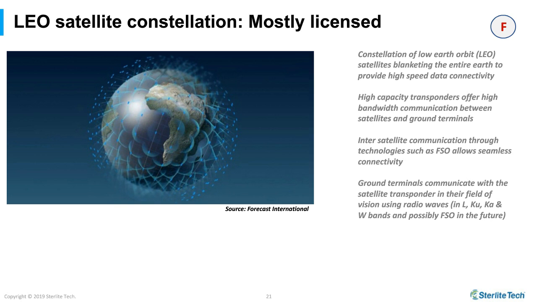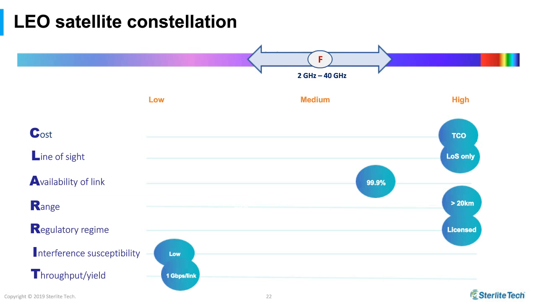The advantage of LEO, it's much closer to the Earth. It's anywhere between 150 kilometers to 2,000 kilometers, and what that does is reduces the latency to between 30 to 50 milliseconds, and that's very much in the range of LTE at this point. And some of the other innovations to improve the latency are being looked at this point. So that's really something that we've also started to look at with great interest. And while the transponder capacities can go up to a terabit, we're really focusing on individual links, and that can be anywhere multiples of megabits to 1 gigabit.